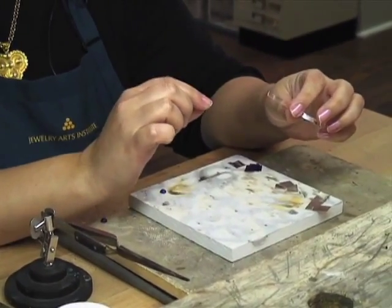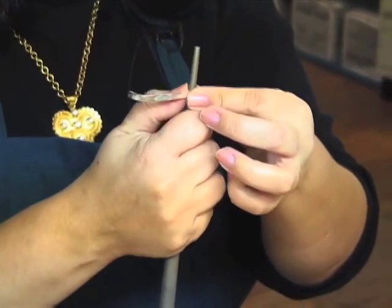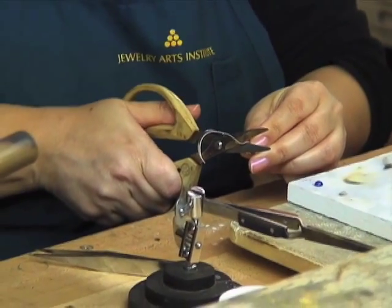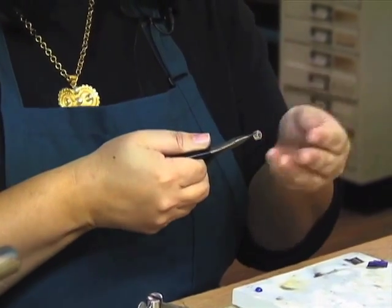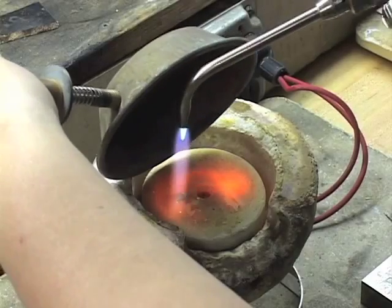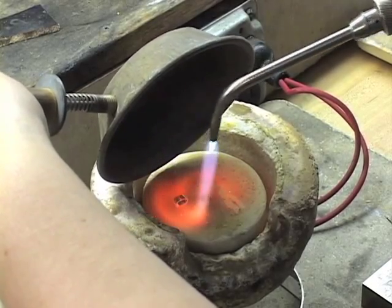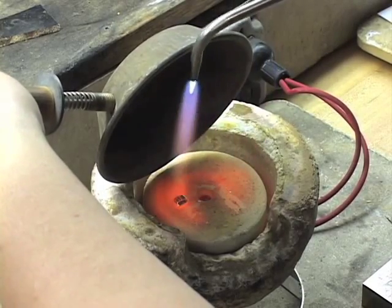Our first step is going to be making the bezel. Cut the end nice and straight. I'm going to use a bezel mandrel just to start forming my circle. This is the fit really that I'm looking for — it goes in and out easily. Now since this is going to be the other side of my seam, I have to pay particular attention and make sure it's nice and straight. I'm going to take my chain nose pliers and butt the two ends together very tightly, place it in the kiln with my seam up. I'm going to use the flame and go right around the piece to get it nice and hot. You see how the seam starts to glow? That tells me it's hot enough to fuse. I'm going to pull back and use just my feather tip, which is the end of the flame. It just disappears so there is no more seam.